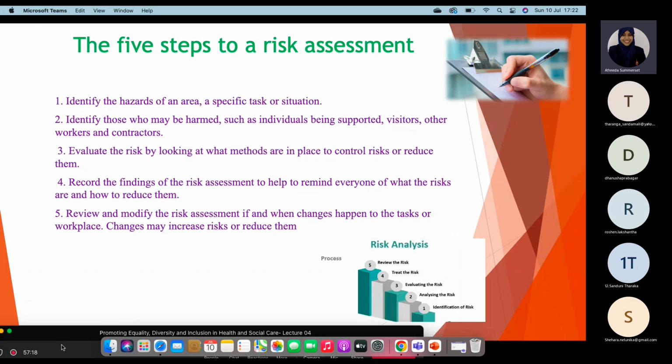So again, a little modification of exactly what Taranga said: the easiest thing is an infectious disease that is happening in your workplace, Ebola, COVID, anything. That is the identification of a risk, because it is a big risk, because it is a contagious disease, which means it can spread from one person to another. And then analyzing is you analyze that it can be harmful to anybody, to the people who are coming, to the people who are working, because it's a contagious disease.